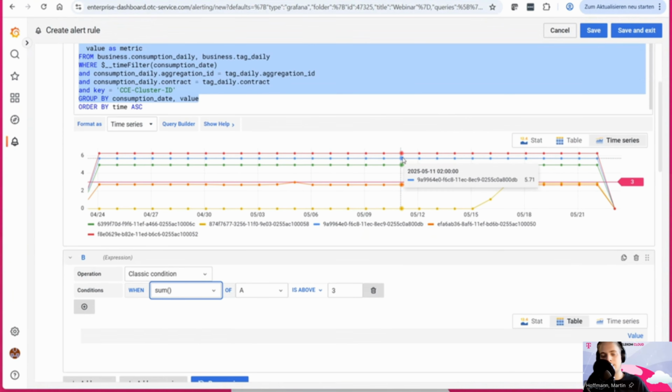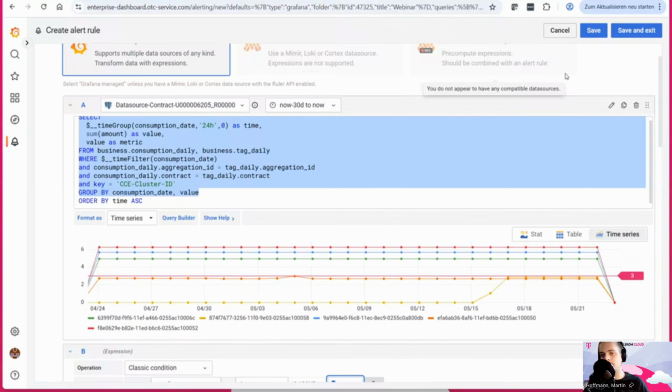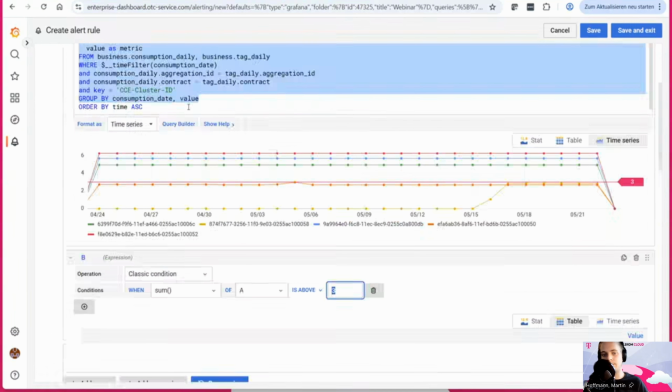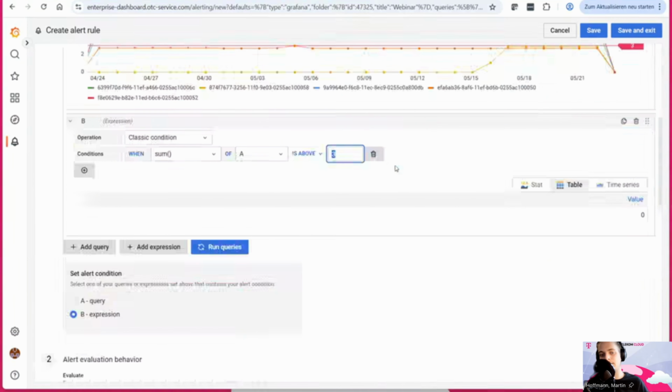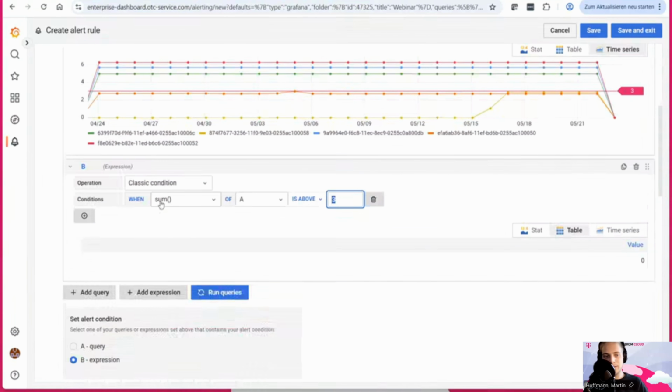If you want to keep track of all your CCE clusters, and some shouldn't be more expensive than, I don't know, a specific sum in the last 30 days, or you can again change the time frame here, which time frame has to be evaluated. But as an example, we can use the max here.